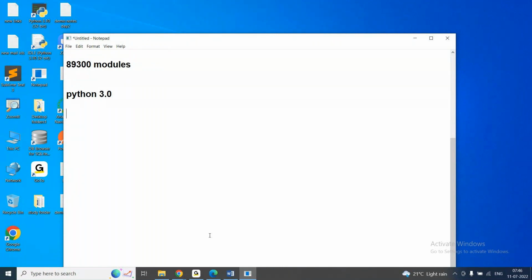In IT companies 2.7 was used, not now, but many years back. And Python 3.7 is also a stable version, which is mostly used in IT companies. Python community or Python Software Foundation releases new versions.